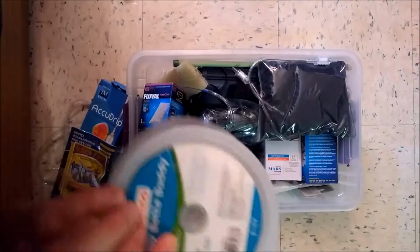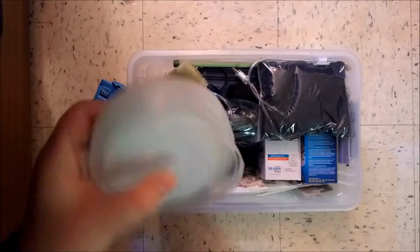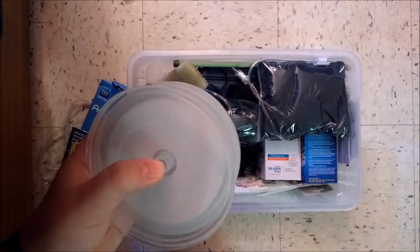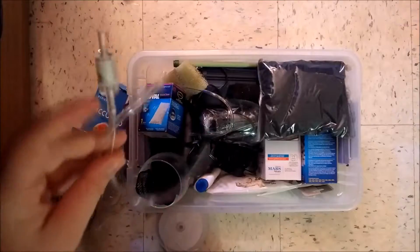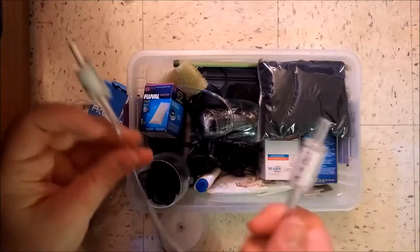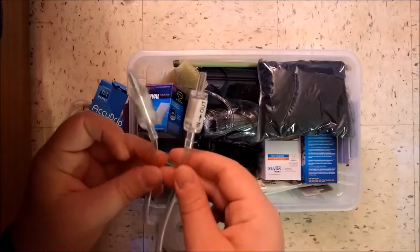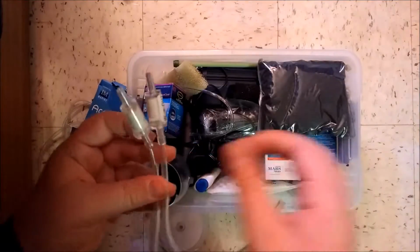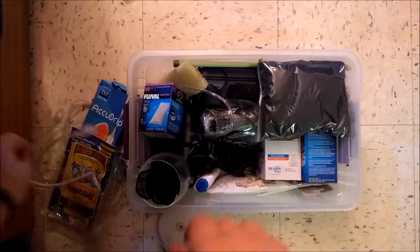I also have the lids from my Betta cups. Most of my cups have broken, but I've kept the lids anyway because you never know when they're going to be useful. Here I have some more airline tubing, but these have check valves on them. I brought these back from break thinking I didn't have check valves, but I did have check valves here already, so these I just have sitting around.